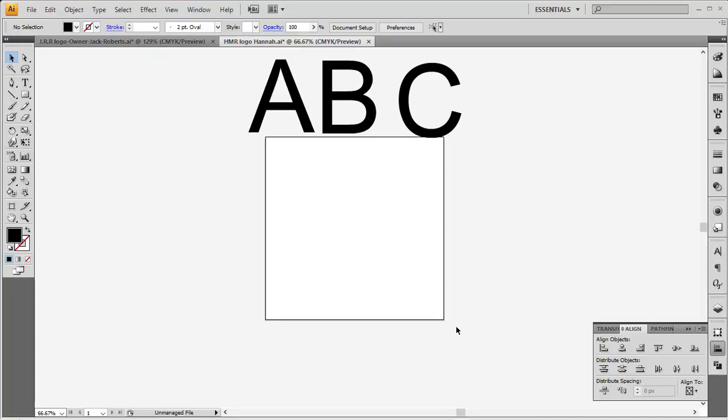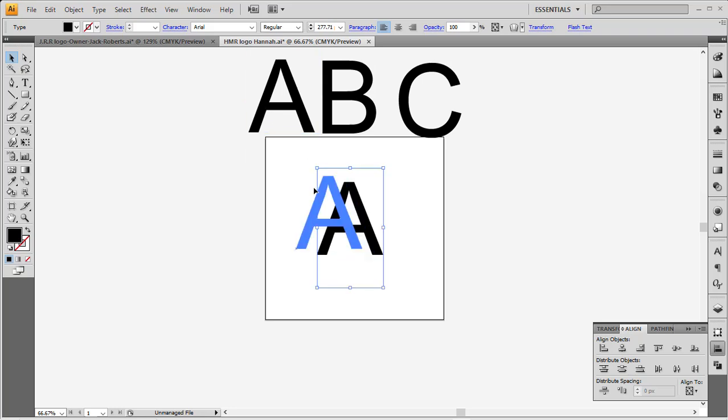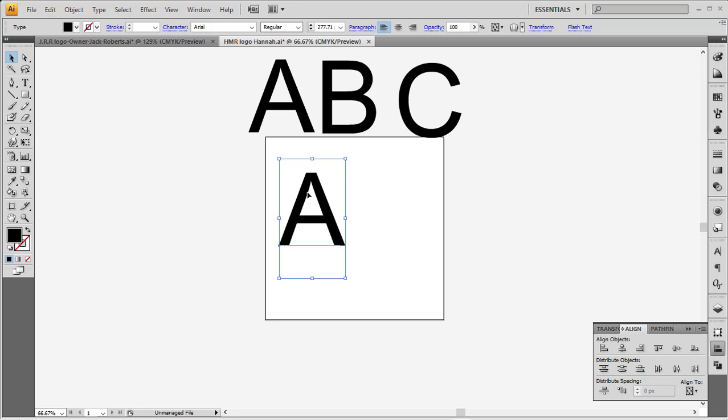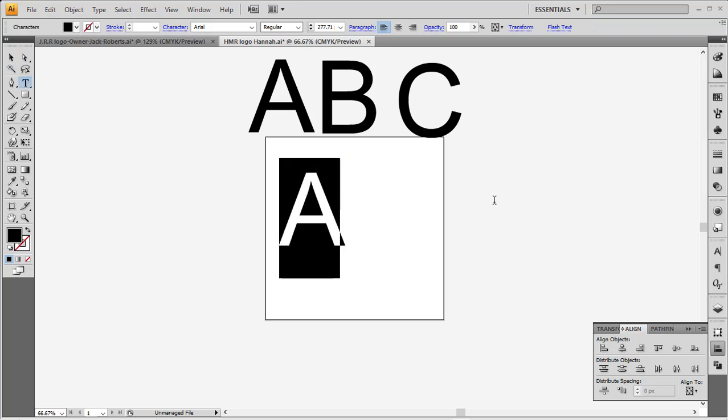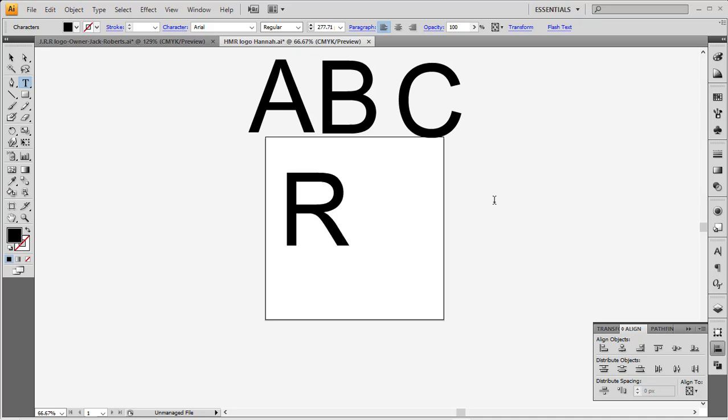I'm going to come back up here to Illustrator. I've created this little simple file, and what I can do now is make my decal. So I'm going to come over here and grab this letter A. I'm going to do a Control C and Control V to copy it. So once I've got it copied, I can then come in and change it to my initials. In my case, it's going to be R, capital R, and then I'm going to click off that because I wanted these as individual pieces of text.